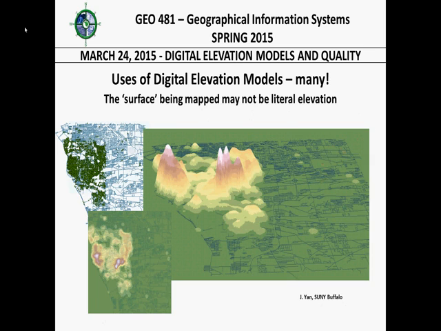This one I like. Everything I've shown here or talked about has been literally elevation. The National Elevation Data Set models the elevation of the surface of the Earth. We talked about volume estimation, actually taking a pile of dirt away or creating contours, mapping a hurricane. So those are all literally elevation. But a digital elevation model can be created using a surface that doesn't necessarily represent literal elevation, but the density of occurrence of any event in any spatial event.